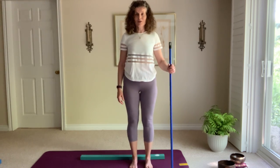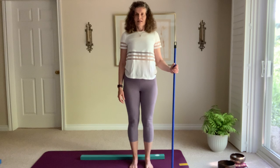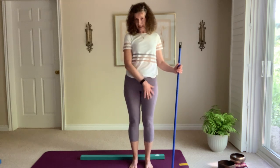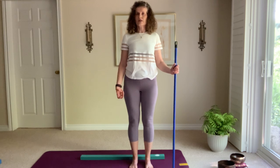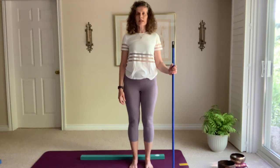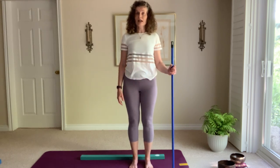And notice what you feel. So I can feel my standing leg has worked really hard. And by taking just a few moments to stand and breathe in mountain pose, we allow the body just to come back into balance, to rest, to prepare for the other side.